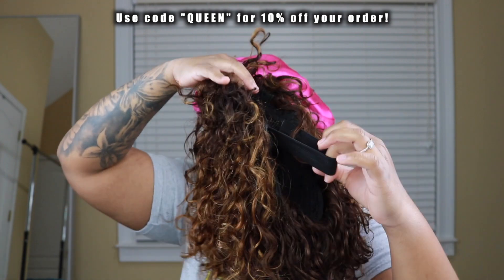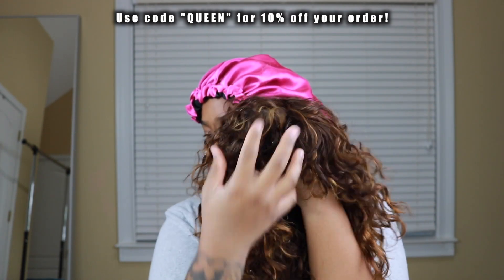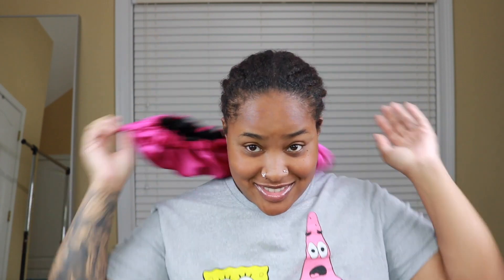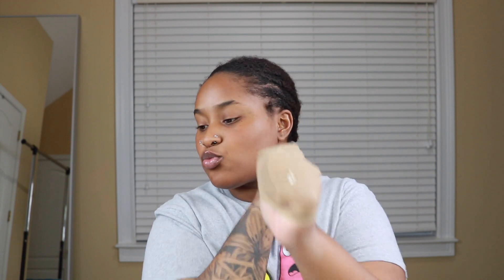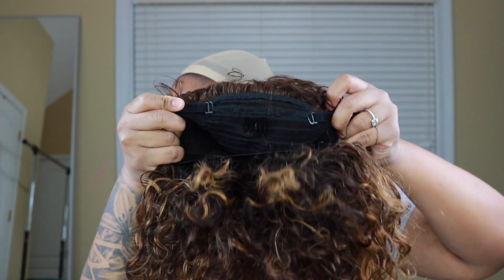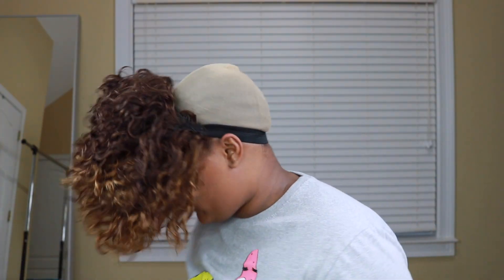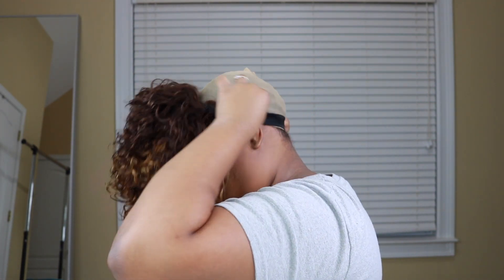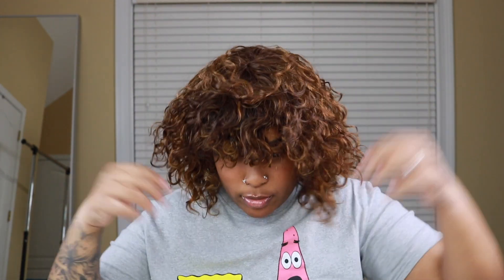It also comes with an elastic band already sewed in. That elastic band alone — I didn't even use the combs or the elastic straps — that elastic band alone is perfect, okay? Here I'm just showing you what I'm starting with. I'm gonna throw on that wig cap that they gave me in the packaging. There's no need to glue it down or anything like that because this is not a lace wig. I put the elastic straps on the loosest setting just because the elastic band they sewed onto it is already enough support. And she's secure, she's ready to rock and roll. It is not even tight at all — it just feels like this wig is not going to come off my head.